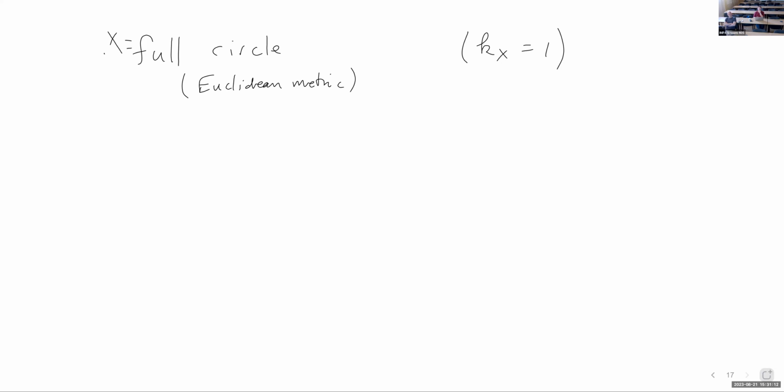All right, but I'm just telling you for a full circle, I have K of X equals 1. In fact, compact convex subsets of Euclidean space R^n. Let me just say Euclidean space. I don't know why it has to be R^n.